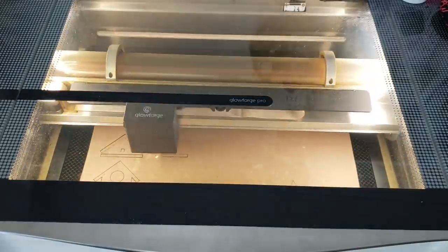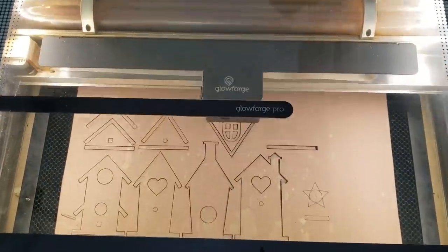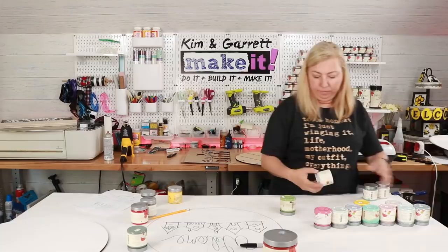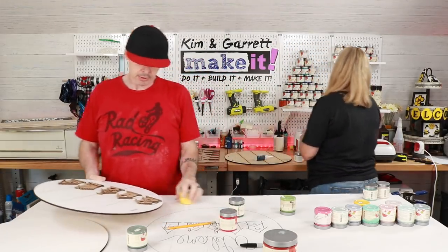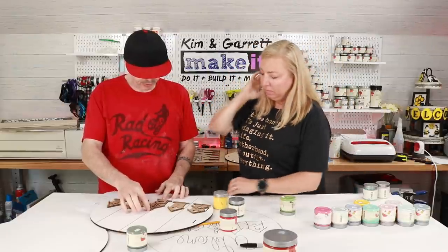During the test cut, I noticed that it cut the fence and one of the bird holes two times. So I'm gonna need to clean up that file before our final cut. All right, test cut. This is what it looks like on the vertical.